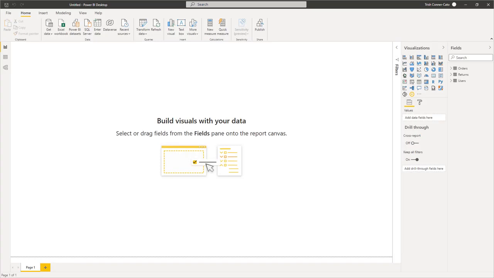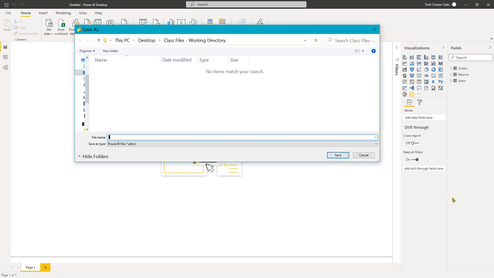Before we get into a comprehensive tour of the Power BI environment, it would probably be a good idea for us to go ahead and save the file. Power BI has a quick access toolbar similar to what you find in the other Microsoft applications. It's in the upper left-hand corner of the screen. So there's a save icon, undo and redo. You can't modify the toolbar at this point in Power BI Desktop like you can in the other Office applications, but we're going to go ahead and click that save icon so that we can save this file.